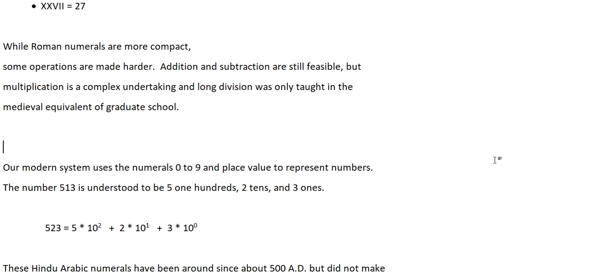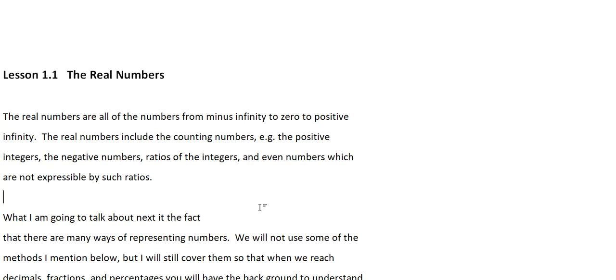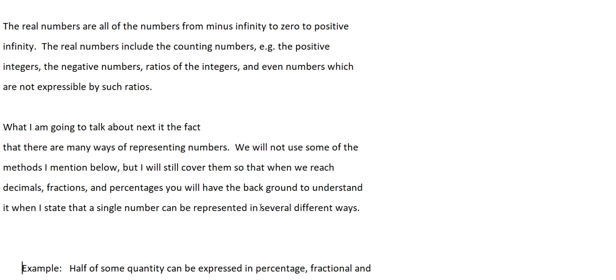So what am I going to talk about next? It's the fact that there are many ways to represent numbers. We're not going to use all the methods I mentioned below, but we're going to cover them each just so that when we reach decimals, fractions, and percentages, these are all different ways of representing numbers. You'll have some background to understand when I say that a single number can be represented in several different ways.